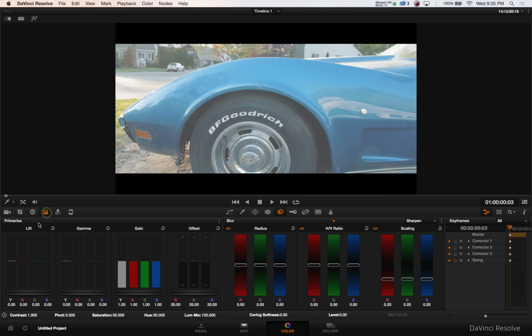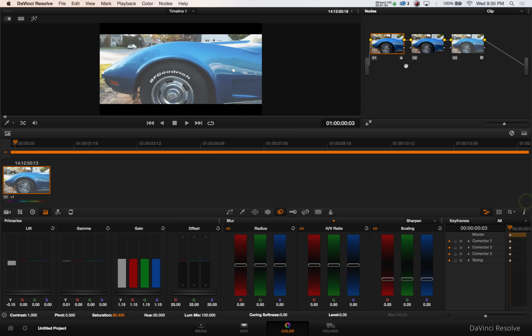We're going to serial node number one. We'll go into our primaries and pull down on our shadows to something right about there. We'll pull up on our gamma today, not too much of our gamma. Let's raise the whole gain and see how that looks. That looks pretty nice. A little saturation. What do you guys think? A little saturation. Not so bad, not so bad.